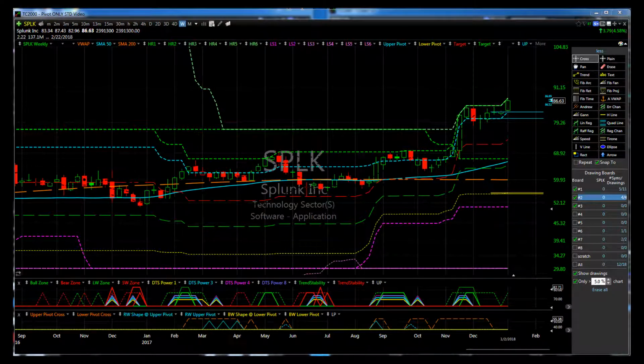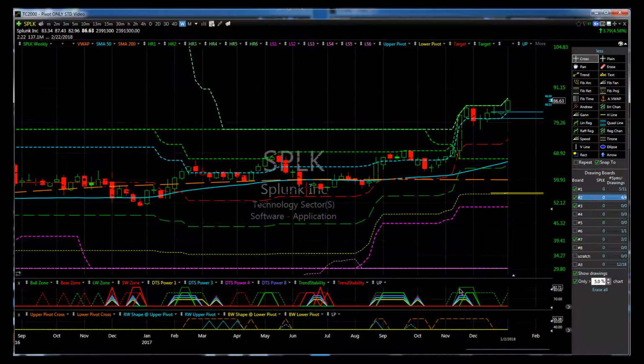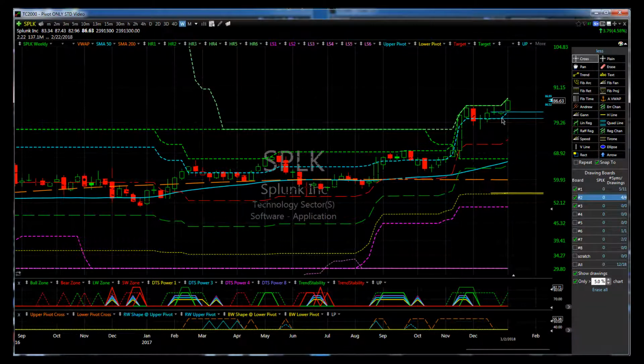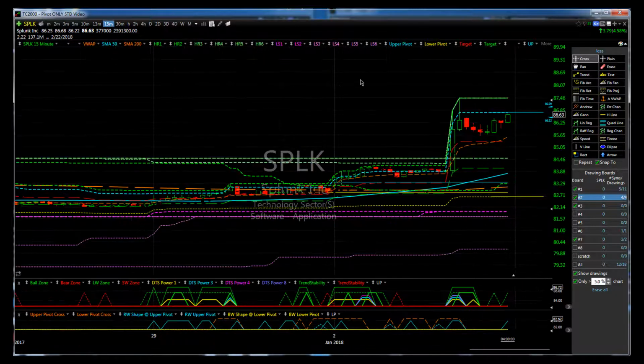SPLK had this big monster move the other day, and I'm not real sure why it is on the alert because it's not showing up on my weekly. I'm sorry. Had the breakout back here. That was several weeks ago. It had that breakout we were looking at here. So it's been sideways for 6 weeks. And now it's broke back up on the daily, and this was the one I showed you we took that little short on this afternoon just because it just ran so far. We watched it for a little bit, picked up on that reversal. This spike didn't just happen throughout the day. It happened late day just suddenly. And when you get a stock that runs that fast, that hard, it's not going to keep going in the middle of the day like that. That's a $4 or $5 straight up move.